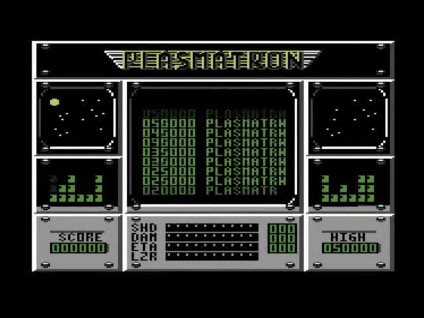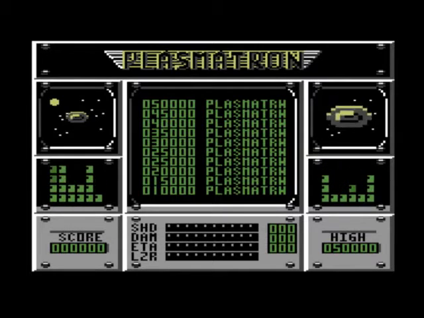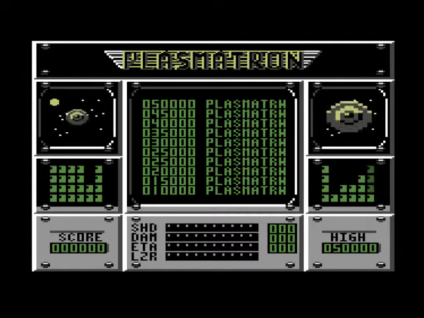Hello, and today we're going to have a game of Plasmatron on the Commodore 64, and there's a good reason why I want us to check out the Commodore 64 version, because I recently played the Amstrad CPC version and it was a total mess, but graphically it somehow looked like a Commodore 64 game. It had parallel scrolling which was horrendous, slowdown, it just was a mess to play. So I want to see if it could have been attempted to be ported from the Commodore 64.